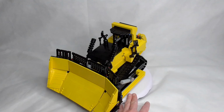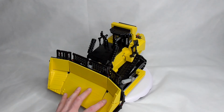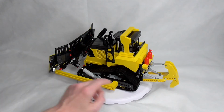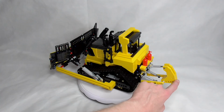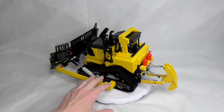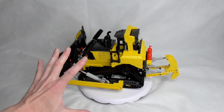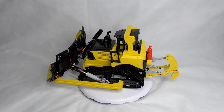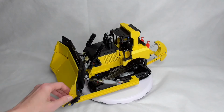The only thing is that the connection here is not super stable, and that this here is a little bit flimsy to really work with the set. But the rest is great. Absolutely. 2 thumbs up, Xinyu. This is a good set you made. I have nothing to complain about except the shovel. But that's easy to fix, I believe.